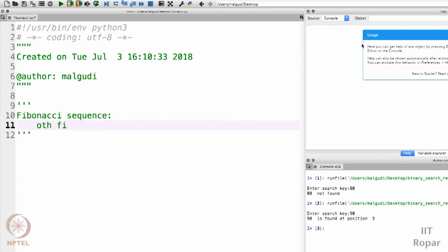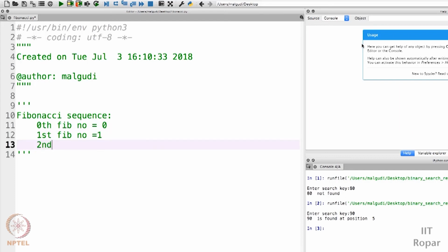The 0th Fibonacci number is 0. The first Fibonacci number is 1.